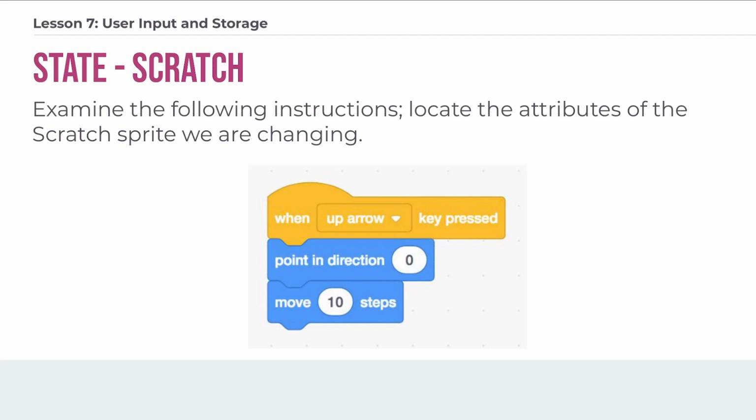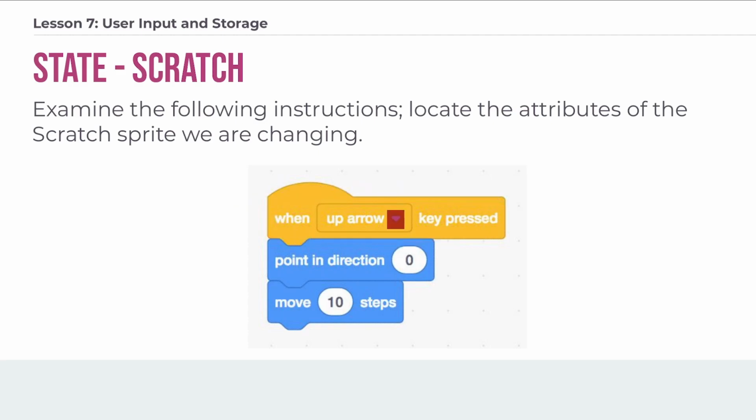So what we need to know is that when we want our sprite to move, what we're actually doing is changing the state of our sprite. Here's a set of instructions. We have an event up here that says when the up arrow key is pressed. Fortunately, it also includes the point in direction block.